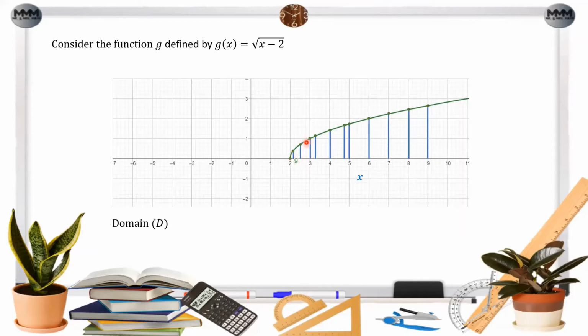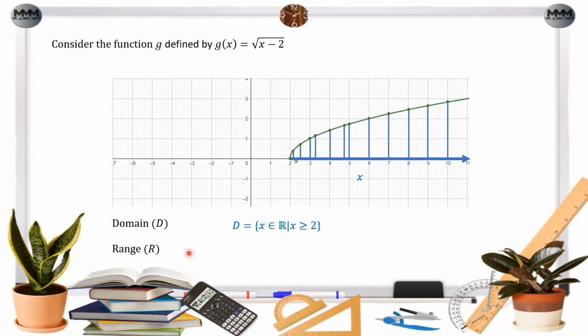Follow? So for the points in the curve, if you're going to get the values of x, it starts from 2 to infinity. So here is the domain of the function. So following the curve of the line and then finding the domain of the function, it starts from 2 to infinity. So you can have this one such that x, as we observed here, x is greater than or equal to 2. Follow? Now let's proceed to the range of the function.